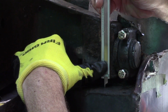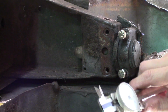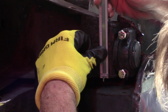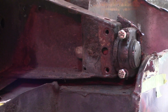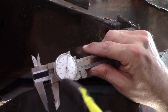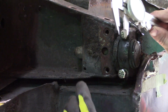Yeah, this will be a good starting point. So that is 0.515 inches. Start again, try over. 0.51. So what I'll do is start at like 0.515 with a hardwood block, and I'll shave it down until it fits perfectly here. Now I'll check the other side as well.